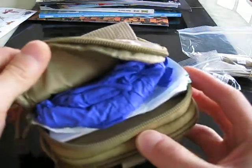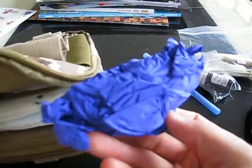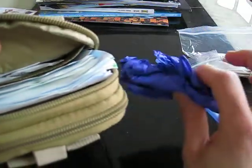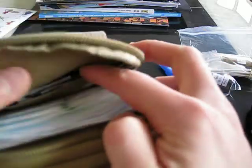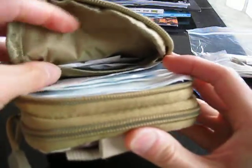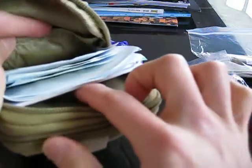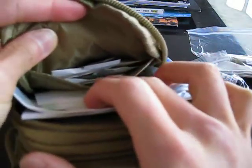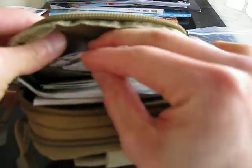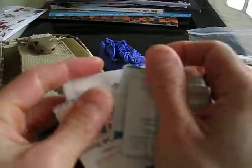In the front here, I have some nitrile gloves. The best. I like them much better than vinyl or latex, much more durable. This front pouch is separated into two compartments: a little flap that holds small things, and then the main compartment. In that little flap at the front, I just have really basic things like band-aids of various sizes and some wet towelettes, or whatever you need for a quick and easy patch.